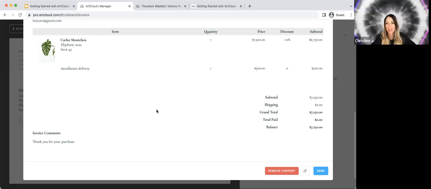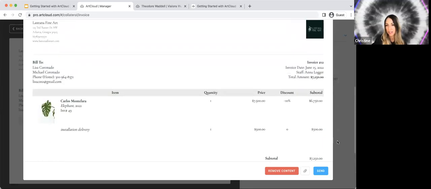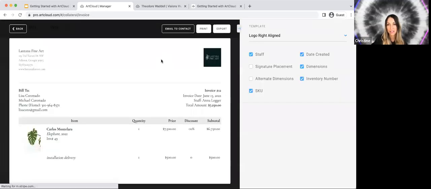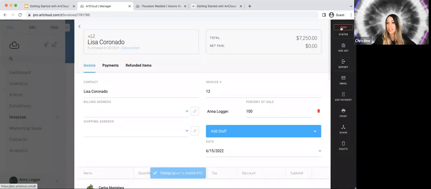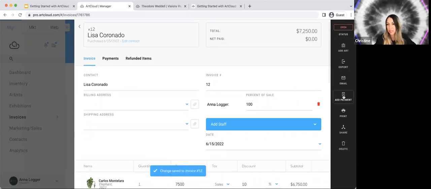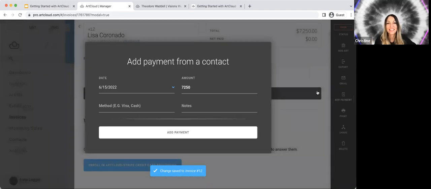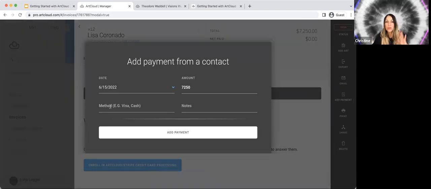So if we had Stripe enabled on this account, you would also have a unique link here that your client could click and pay on their side. They enter their credit card information, and then that will flip the status of your invoice to closed. If they were paying by check, for example, you would actually enter the payment as what we call a ledger payment. So you can do that too, or if they Venmo you or whatever it might be.